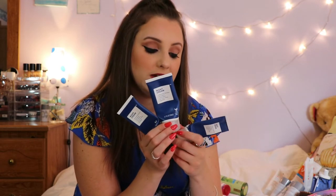Next set of products I wanted to go through is also from the brand Brandless. So this is a cruelty-free and vegan night cream, and I went through 3 of these. This was actually a pretty good night cream, I'm not gonna lie. If you don't have a large budget for night creams, then I would definitely recommend the Brandless night cream. Believe it or not, you wouldn't think so, but it is really good. It's wicked moisturizing. It took care of my dry skin during the winter.